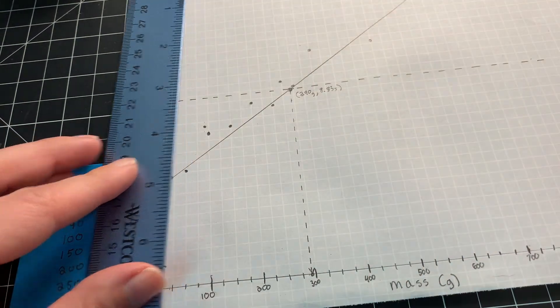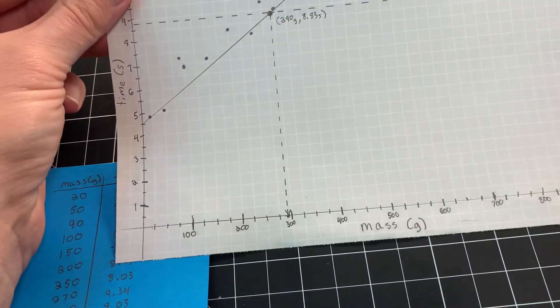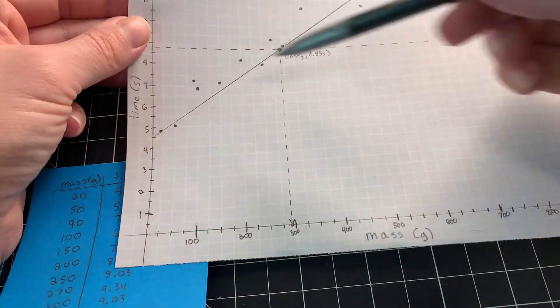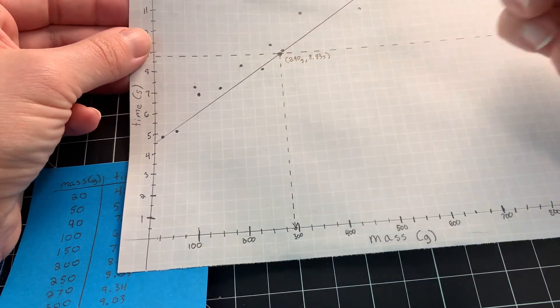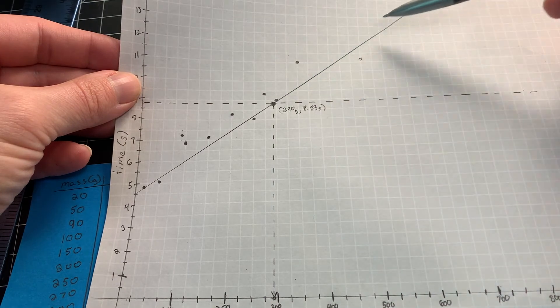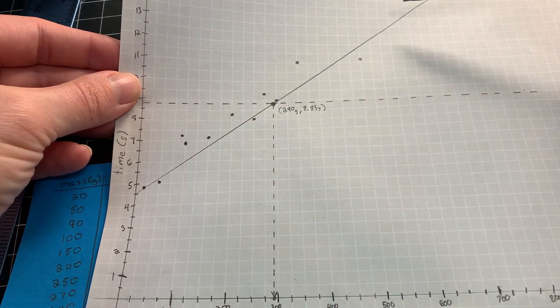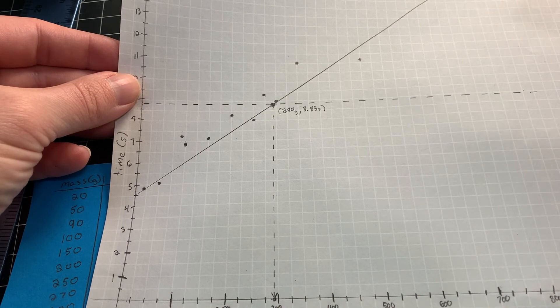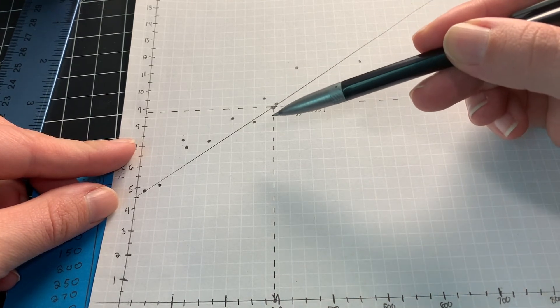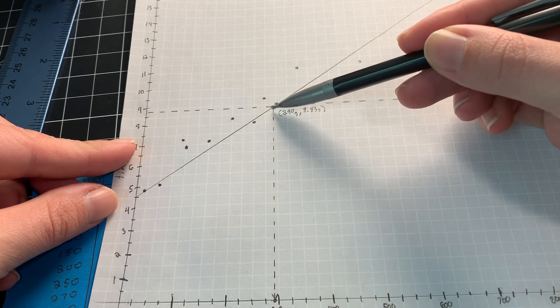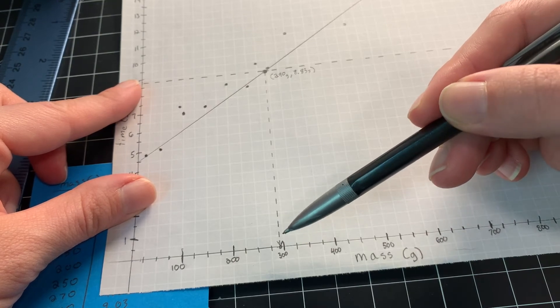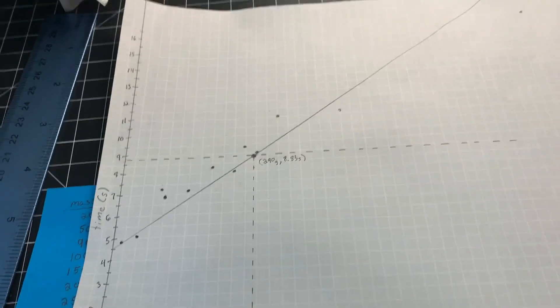So now I have a graph. The graph has the following features. It has a horizontal x-axis, which is labeled mass in grams. It has a vertical axis, which is labeled time in seconds. It has all of the dots that represent the data I gathered. I drew a line that represents my relationship, roughly speaking. Again, it's okay if it's a little bit imperfect. Do the best that you can. I've got a dotted line that represents the time I measured. And from the intersection of those two lines, right here, I trace down to my x-axis. And that is my mass.